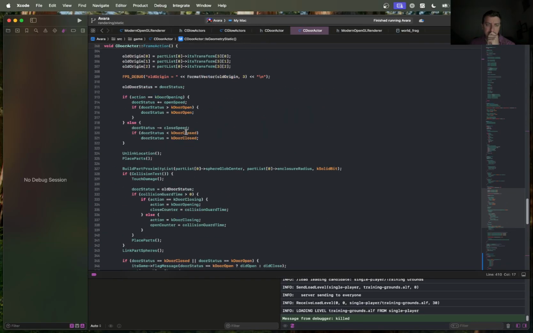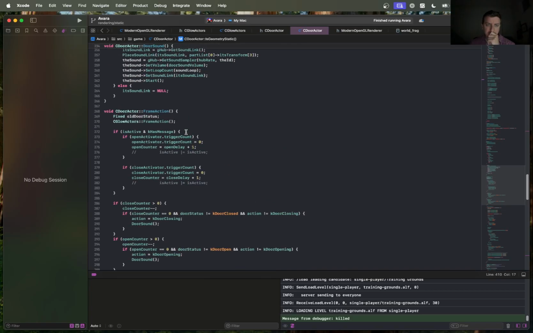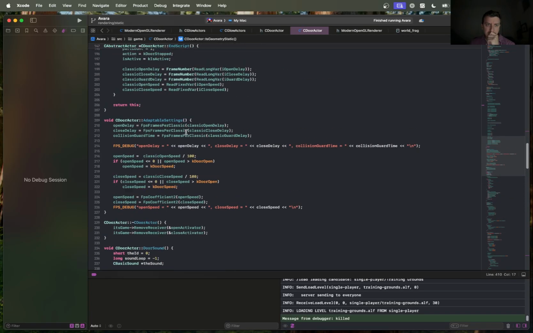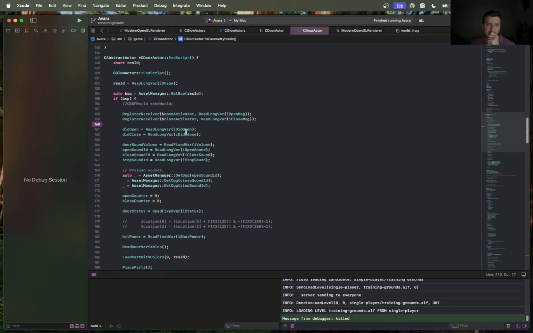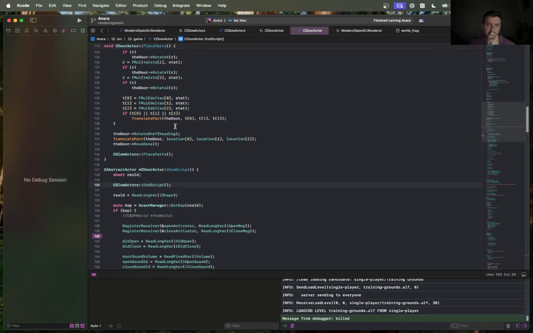Let me look at end script, because it feels like an order of functions being called kind of problem. Where is it loading the parts? That's my question.